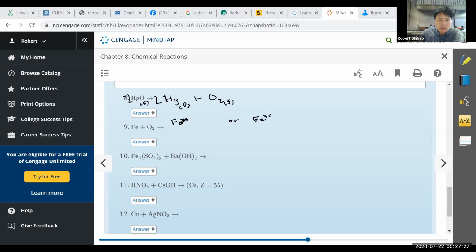And so if iron goes to iron 2, then oxygen likes to go to O2 minus. So the two potential products here are FeO, solid, or Fe2O3, solid. Now, normally when we have a choice like that, it makes things complicated. So oftentimes we'll just go to the max. The max usually is iron 3. This is ferric oxide, this is ferrous oxide here. Iron 4, iron 5, iron 6, those are all very uncommon charges for iron.